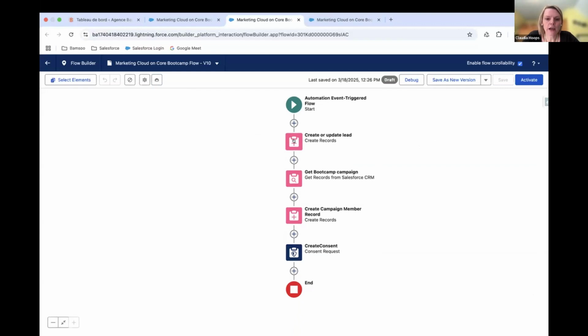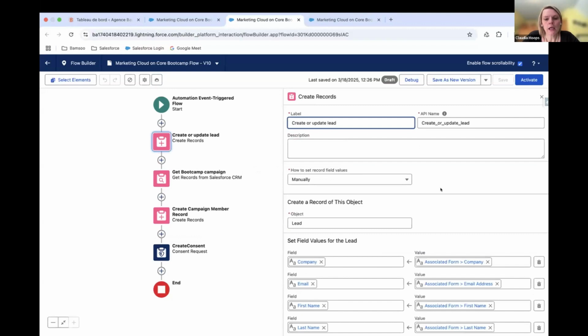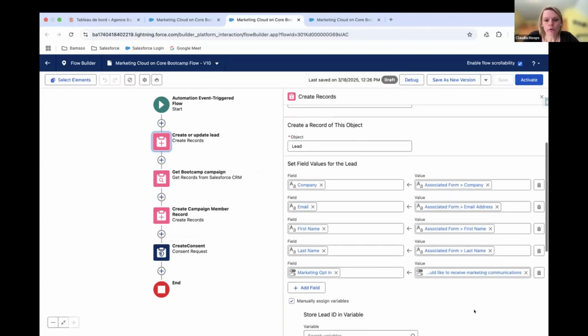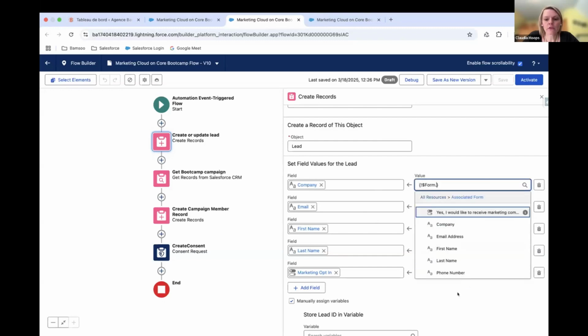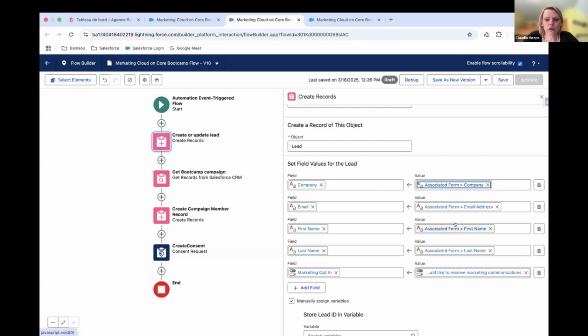If you can open that one, create or update lead for me, Francois. So here you can see that will already come for you out of the box mapped if you are choosing the object in the lead here, and then it's choosing the fields of the lead, and it then maps the form fields, what Francois is showcasing here now, the value that you tell the flow what fields of the form should be added to the fields.